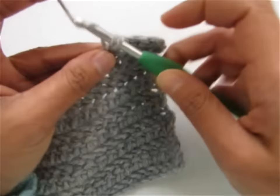One single crochet into the same stitch as beginning chain 1. Chain 1 and work a lacy shell into the next V-stitch, into the chain 1 space of the next V-stitch. So a lacy shell is made of a double crochet, chain 1, second double crochet, chain 2, third double crochet, chain 1, and the fourth and the very last double crochet into the same V-stitch.